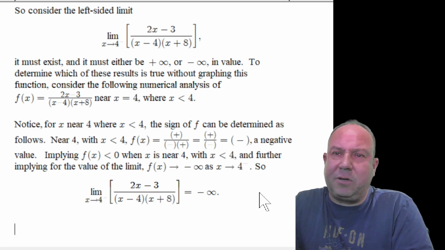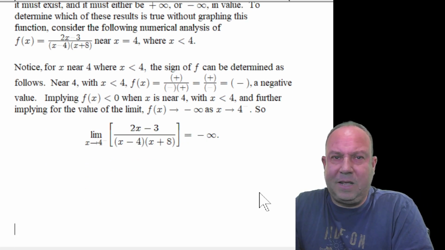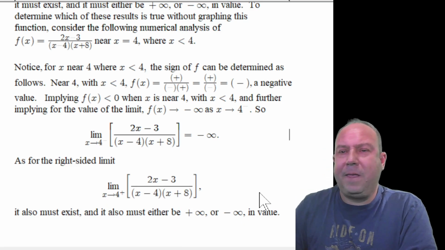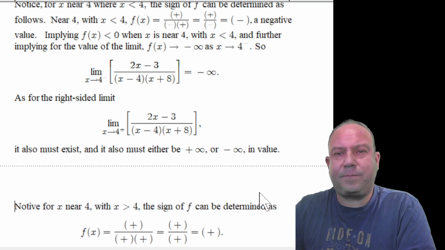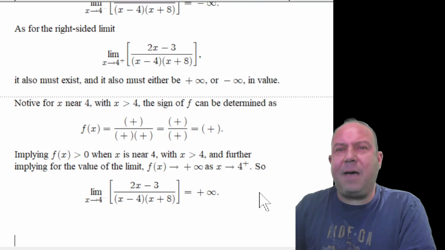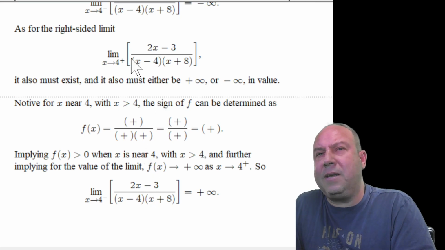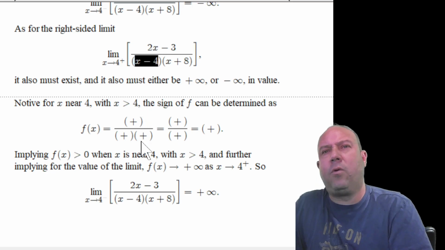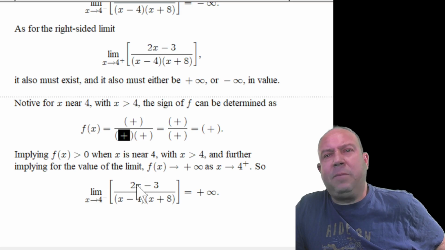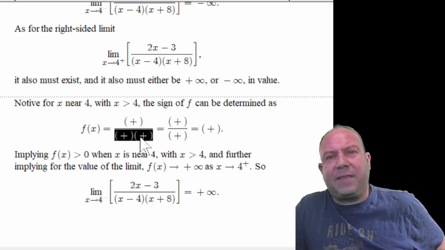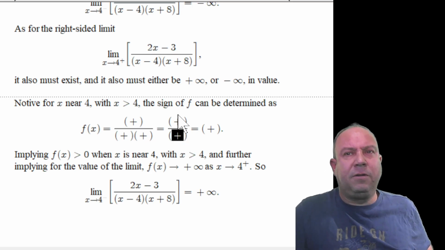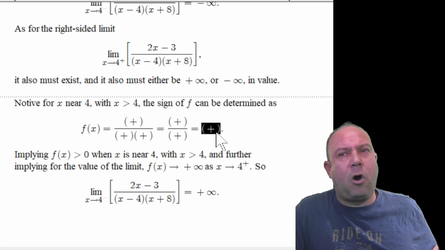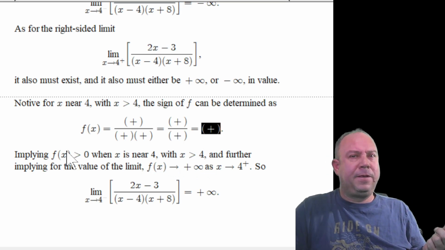Now we can do a very similar analysis on the positive side. And very similarly, again, we'll see the numerator will always be positive. But in the denominator, what you'll see happen is if we pick a number bigger than 4 and we take away 4 from it, it is always going to be positive. When we take that positive in the denominator and multiply it by another positive, you'll always end up with another positive result, where a positive divided by a positive is always going to yield a positive result.